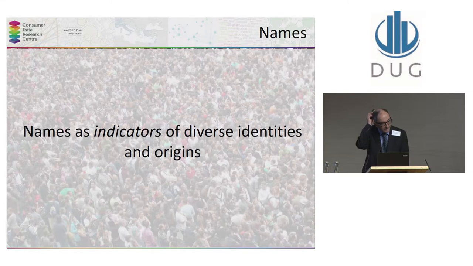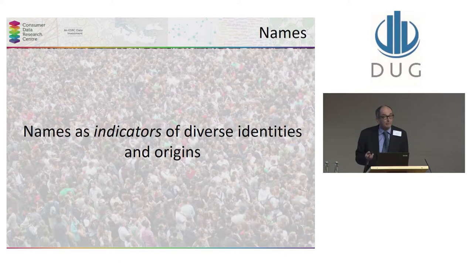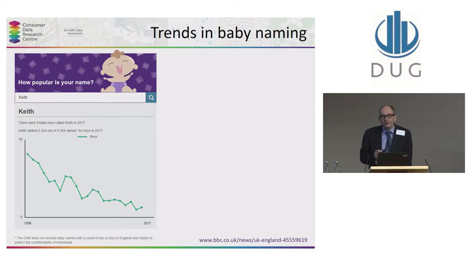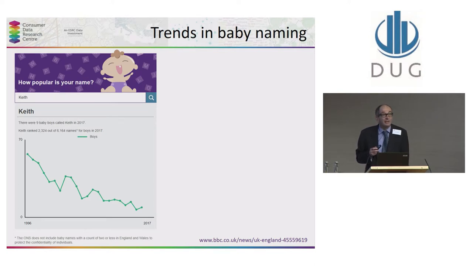The main part of the talk is based around these ubiquitous tokens of our identities and our origins — that is, given and family names. I know Keith Dugmore is in the audience today. Do shake Keith warmly by the hand because we don't know how long the Keiths are going to be with us. Keith was the name born by precisely six newborns in the last year and is soon to become an endangered species.